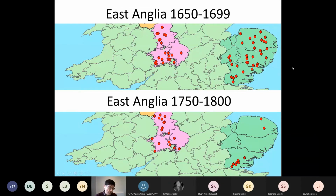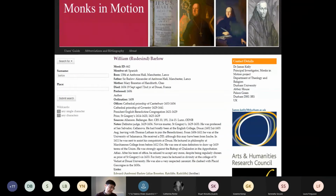And so I'm not quite brave enough to show you the database live. I thought about it. Valeria is much braver than me. So this is just to show you that. What I will show is a few things on the Monks in Motion one, which I'm just coming to now. So that's leaving behind the Who Were the Nuns and now moving to the Monks in Motion project. And I've taken just some slides and some stills to give you an example of what an entry would look like.